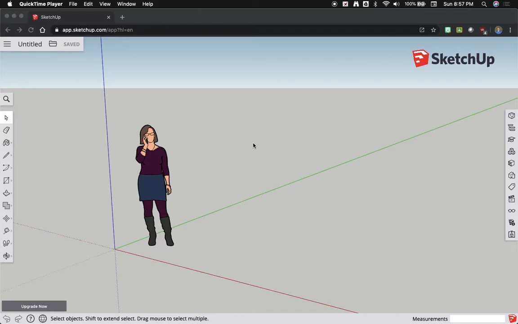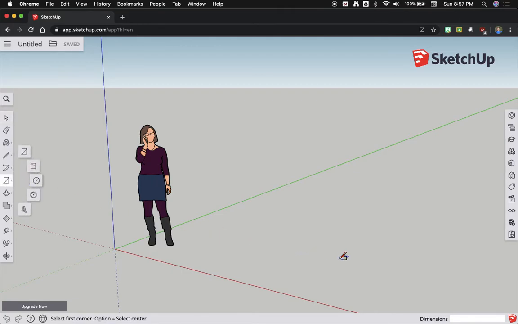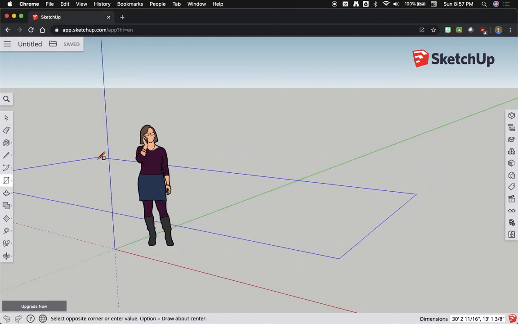Hey everyone, today I'm going to be showing you guys how you can add a few more details to your house. So the first thing we're going to need is a house. I'm going to do this a little bit different than I did in the last tutorial videos. I'm going to start with a rectangle on the ground, and I'm going to make this, well, let's go 35 feet by 20 feet.